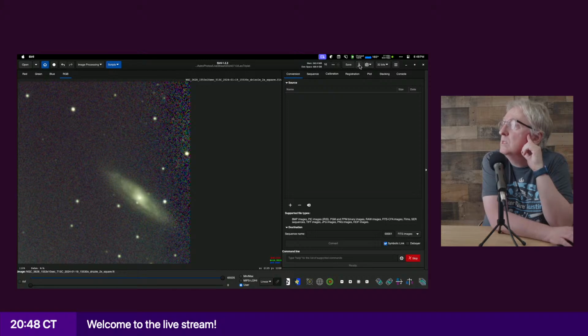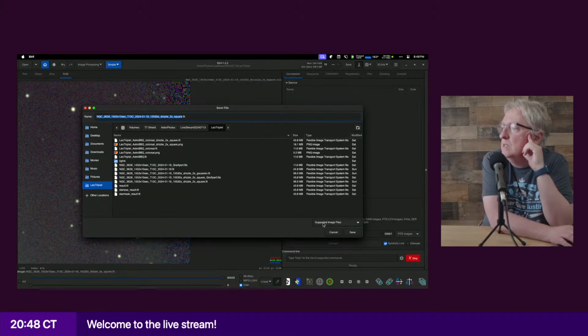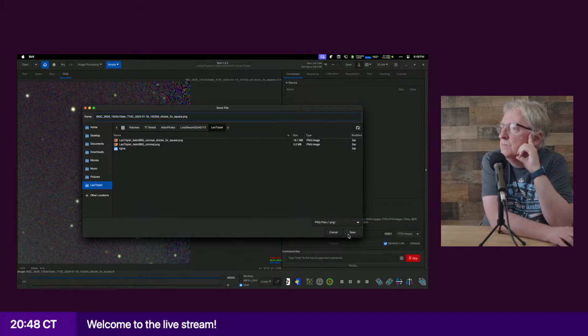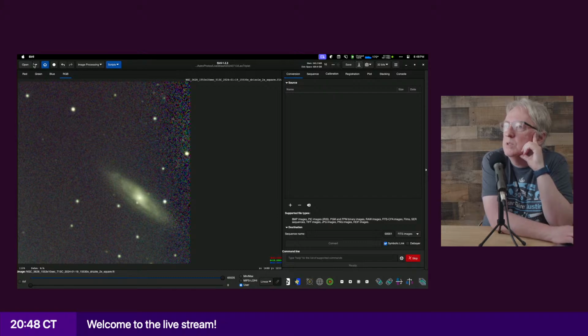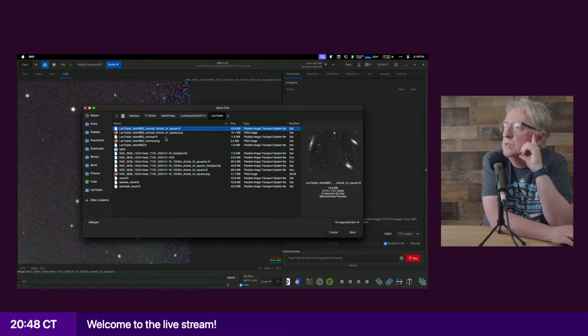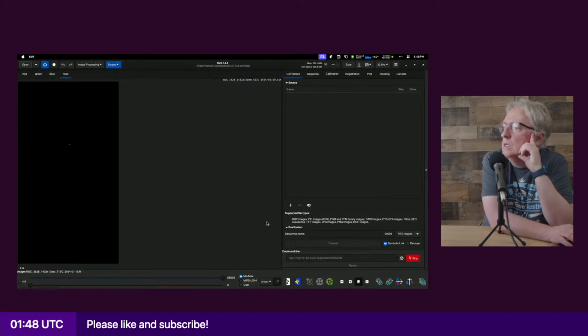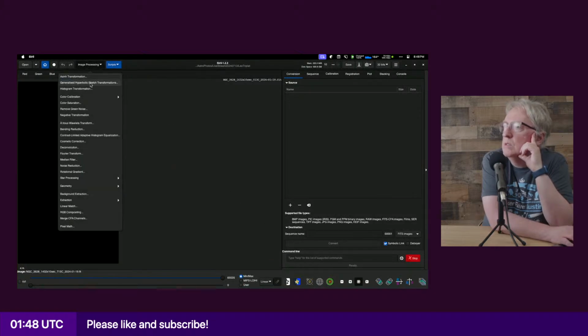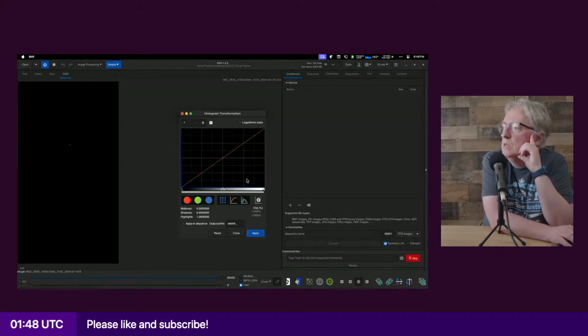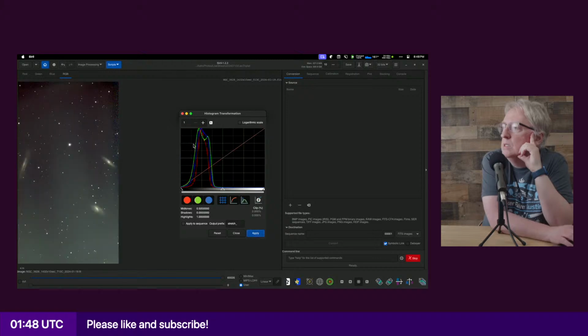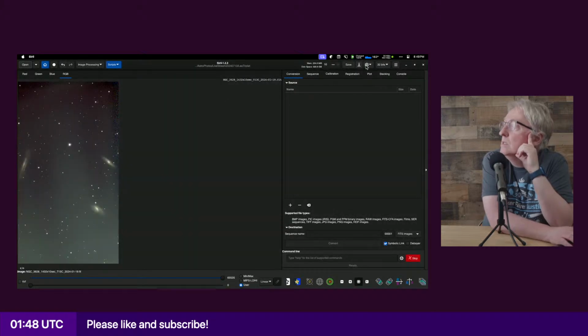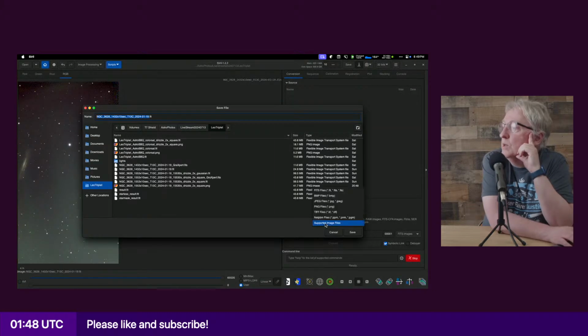And I'm going to do it to the non-drizzled one, okay. And I'm going to do it to the other one that wasn't drizzled. So this one, and we'll do the same thing, do the histogram transformation, apply, and then I think this is the only way I can do what I want to do.